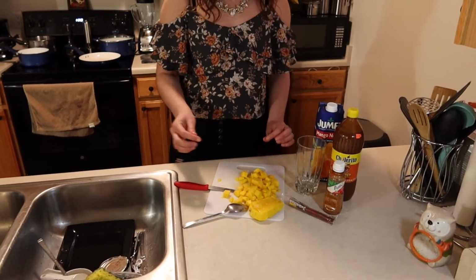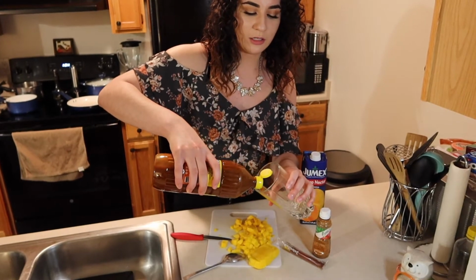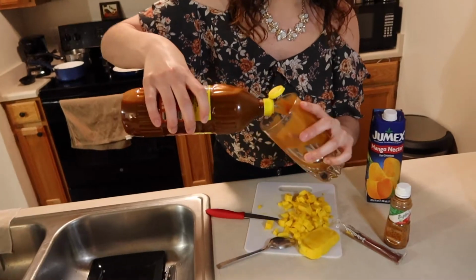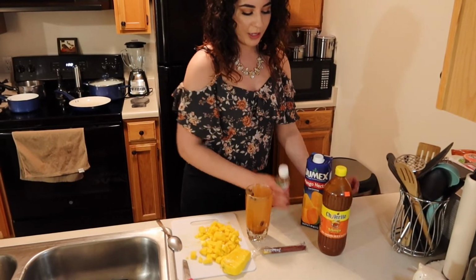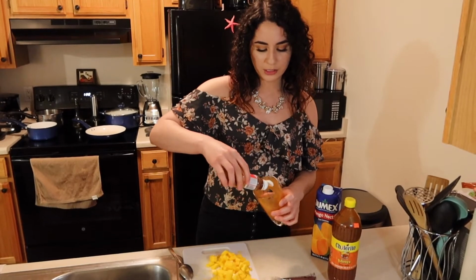You're gonna right away go into decorating your cup like this, and you're gonna just drizzle it all down the side. I like it with a lot of chamoy. So now that your cup is all drizzled with the chamoy, you're gonna go ahead and pour a little bit of tahini the same way around the edges.